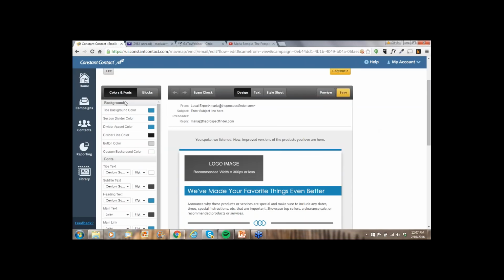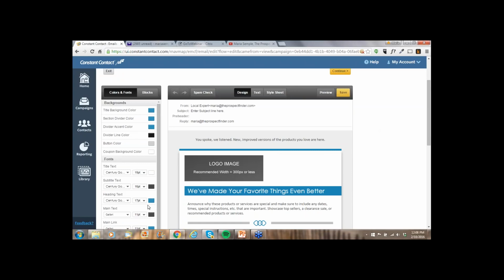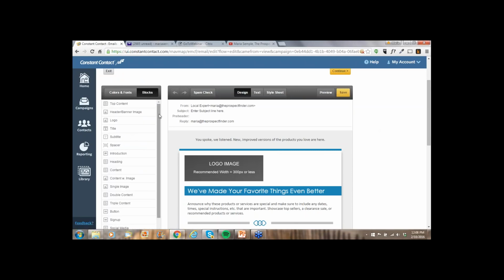You'll notice here you've got a couple of navigation bars. You can change all these colors and fonts from this toolbar here. You can actually look at the various types of blocks that you can add to this particular email campaign. And you've got your spam check and various design tools here and your preview button.